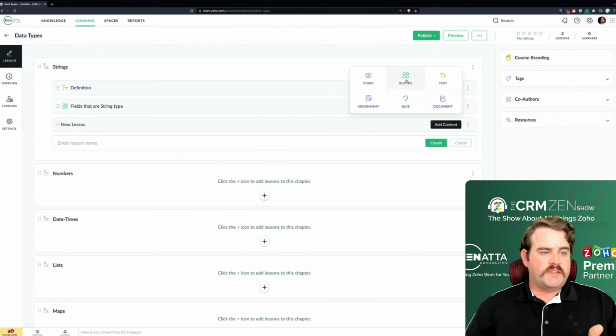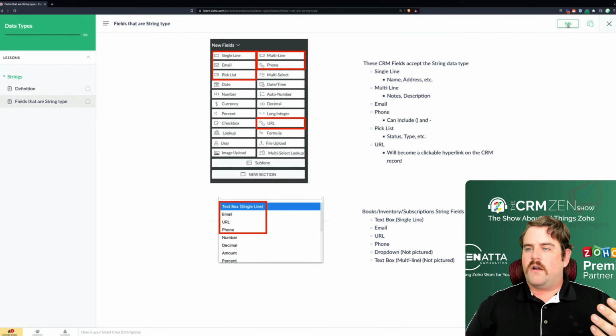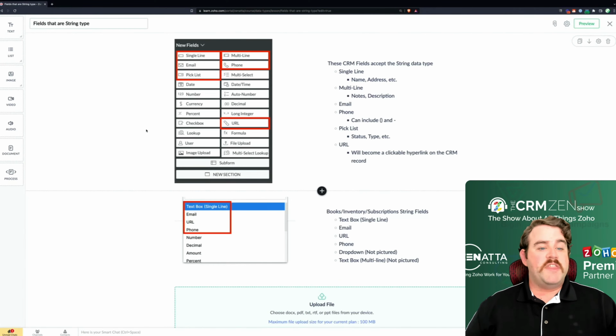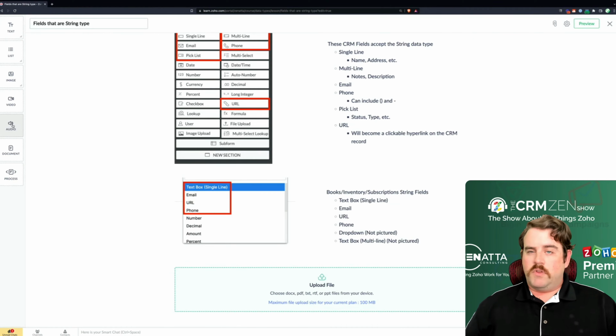And then blocks are where you could have an assortment of multiple other content types. So if I come back into the fields that are string type, this is a block. So here I can add text, lists, images, videos, an audio clip, another document that I want to upload.